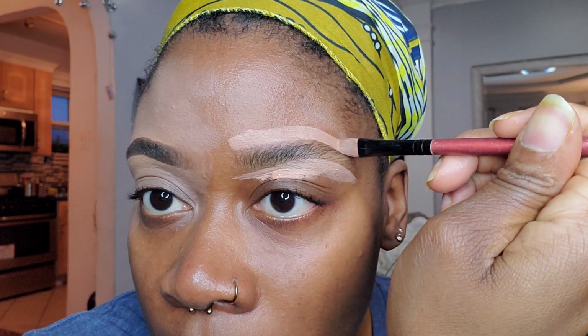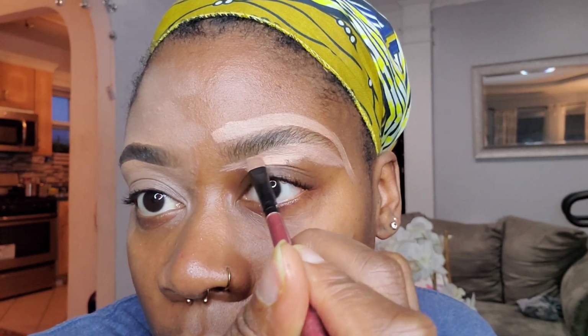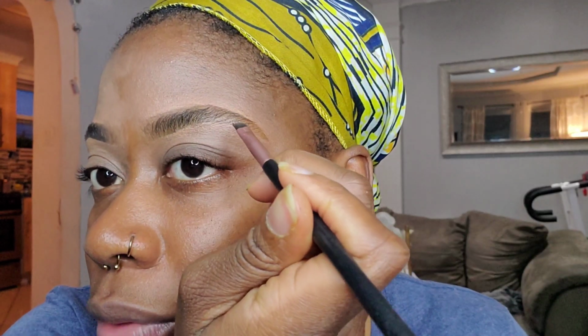Notice I did not put any eyebrow pencil on. I'm just using concealer. You can do this with a foundation, but it's better with concealer. I didn't use as much this time, because I was just going for, like, I just woke up and I'm just jumping out of bed. I might brush my teeth, maybe not, but I'm just such a low maintenance gal. Look at this. No eyebrow pencil or pomade, just concealer to give the illusion. Now me personally, I might add a couple strokes, but that's it.